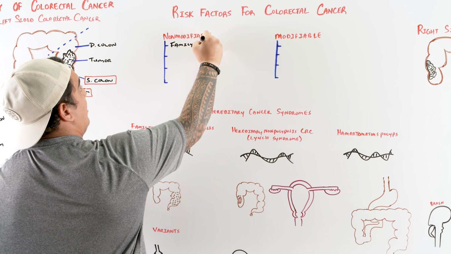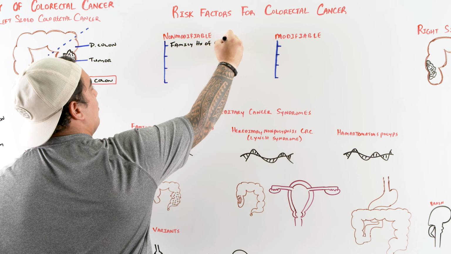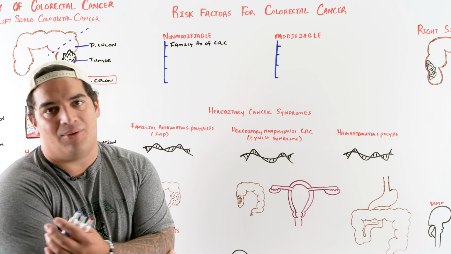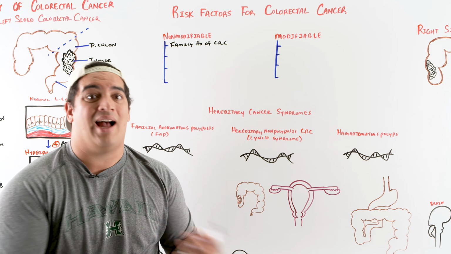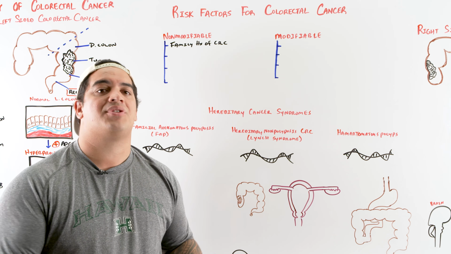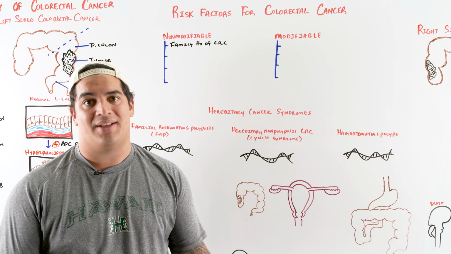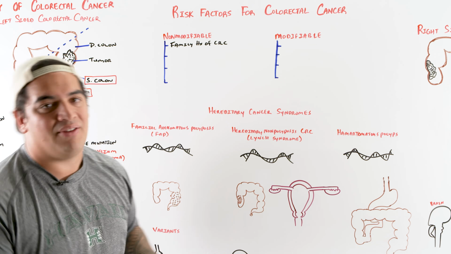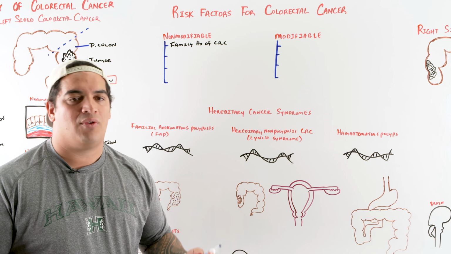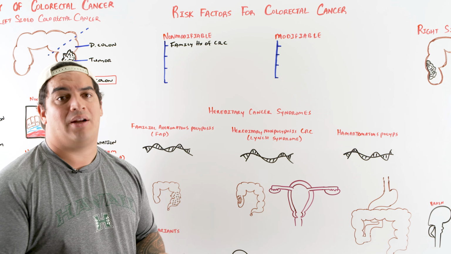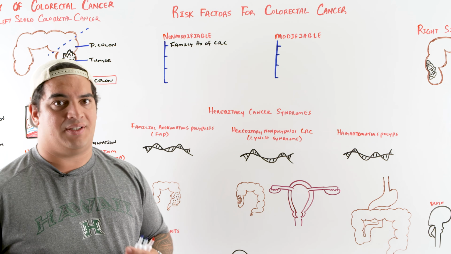So if a patient has a family history of colorectal cancer, and how do we define that? Because just because you had a family member who was like 80 years old who had colorectal cancer doesn't mean that you are at high risk. Usually it's a first-degree relative before the age of 60 that they were diagnosed with colorectal cancer. So that's truly how we should be defining it, is when I say a family history of colorectal cancer, it was a person, usually first-degree relative, that had colorectal cancer before the age of 60 years.